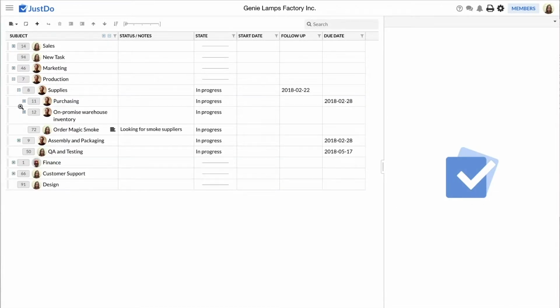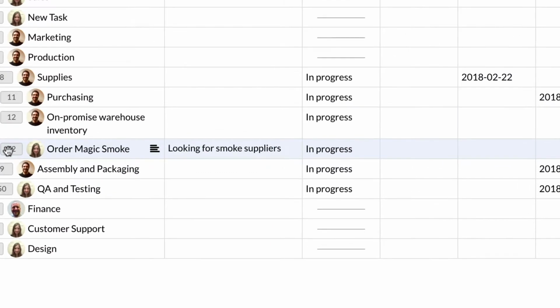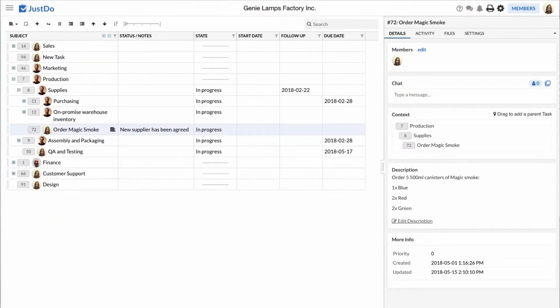Looking at the table, you will notice a column called Status Notes. This space allows you to type notes as to the current status of the task. This box allows you to type actual updates to the project. Maybe you had a client meeting and an action point was agreed. This kind of information can be logged here. The Status Notes section is very powerful.